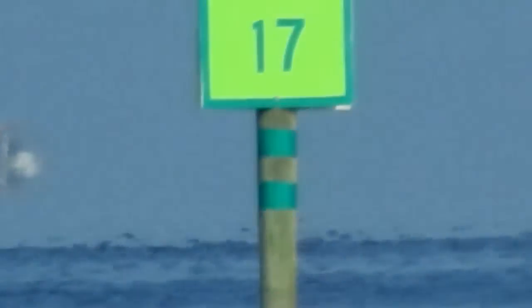Watch out as the white on his boat starts reflecting the sun. Out so far, it's hard to get a good focus on it. Oh, shit. Come on, get him back in the screen. There we go. Okay, that's probably about as good as I'm going to get on the focus right at this point.